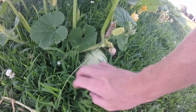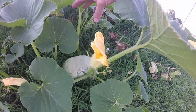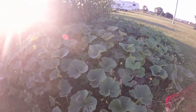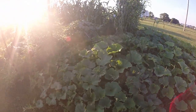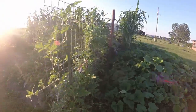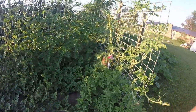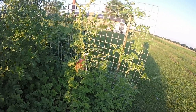They came out into the yard. They grew out of their garden, which is okay. But yeah, we got some good pumpkins coming in. We got a bunch of them. Bunch of different types, bunch of different colors. We got miniatures. We got orange. We got Casper, the white, the green. We got pumpkins on a stick. I don't know if you've ever seen those before.